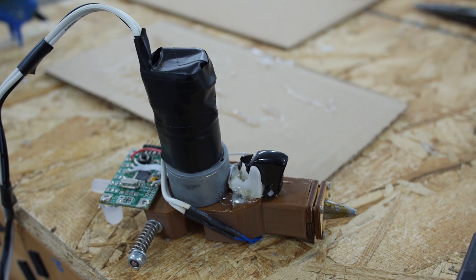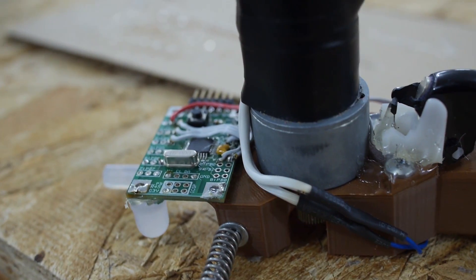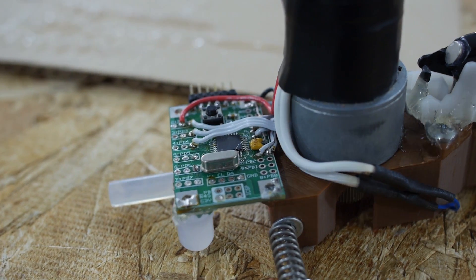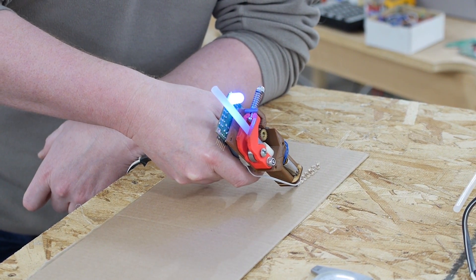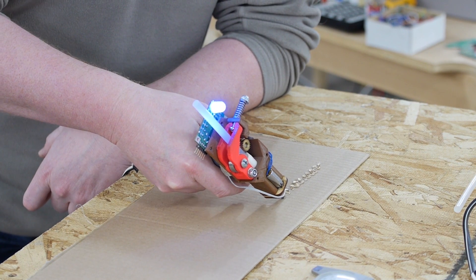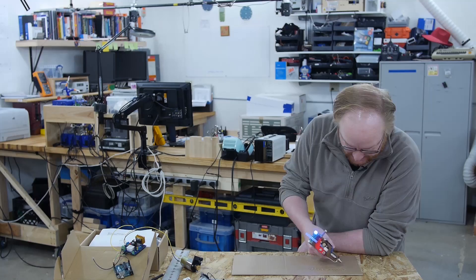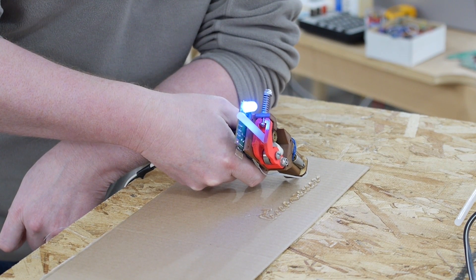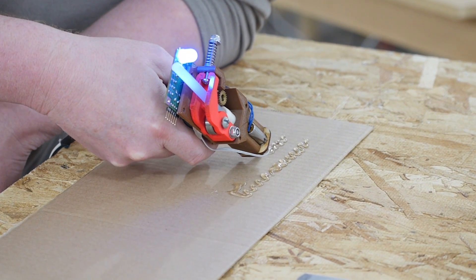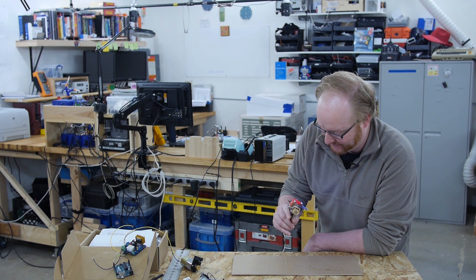Alright, here's the original glue gun. Some of it broke apart — ironically the parts that we glued together. I think it still works though, let's give it a try. See what's cool about this glue gun is you can just keep going. With this one, as long as you hold the trigger at a certain rate the glue comes out the same. So you can do thin lines, thick lines. Of course there's a limit to how fast you can actually extrude the glue.